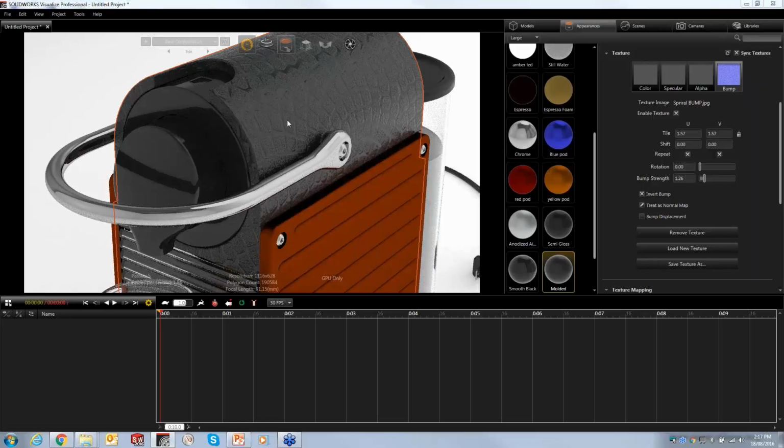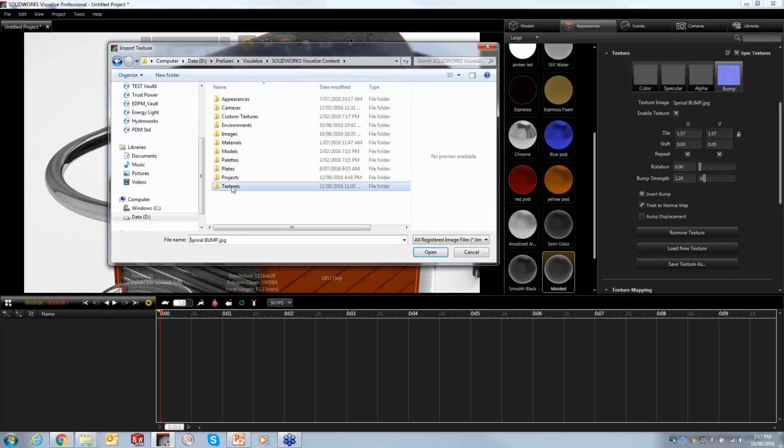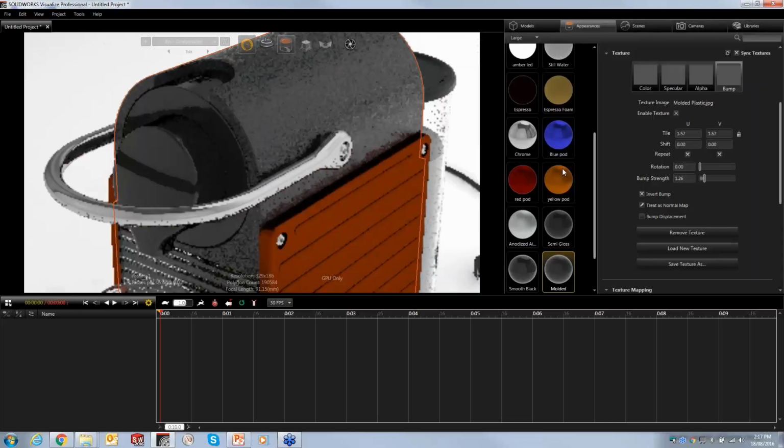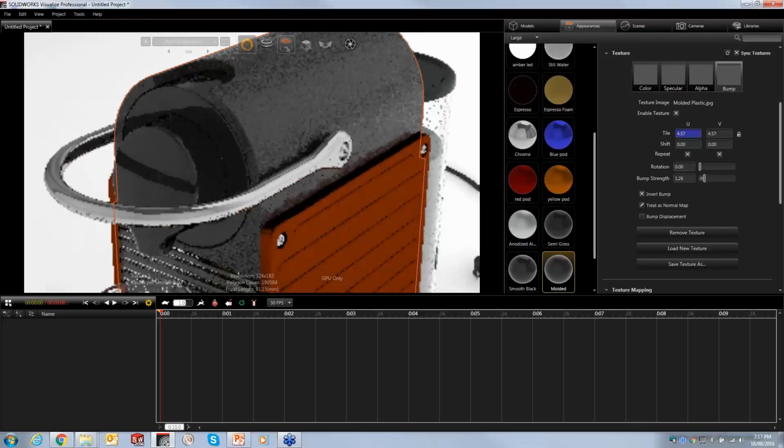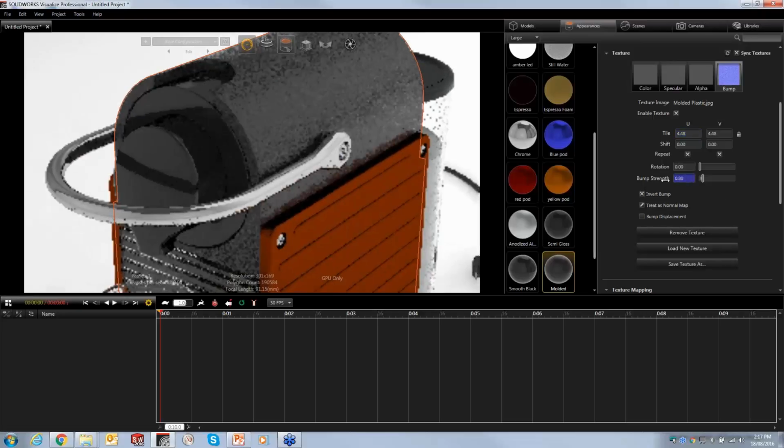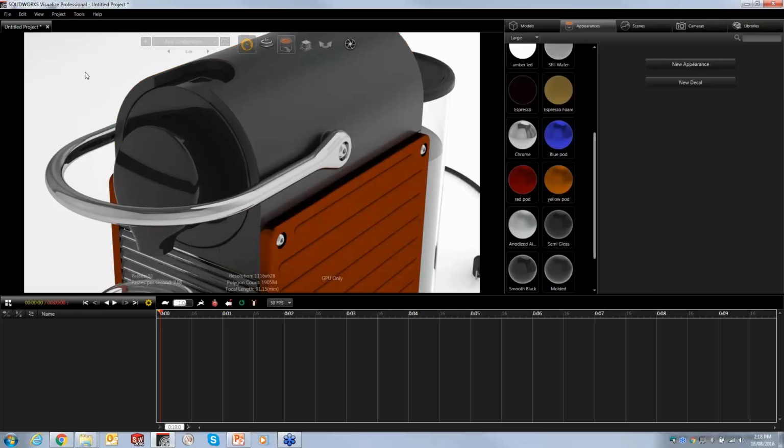Okay, we're going to go back to the one we had, and we just had a molded plastic, so nice and simple. Let's pump that up a little bit. Okay, and as we can see, it reses up quite quickly as we're watching. You'll notice at the moment I'm actually only doing my rendering with my GPU only. I've done this to try and help the GoTo session. So my CPU is primarily going to be used to display on the GoTo meeting. And all the rendering currently is done in our GPU. But we could have a hybrid where we use the CPU and the GPU, and it would run a little bit faster.